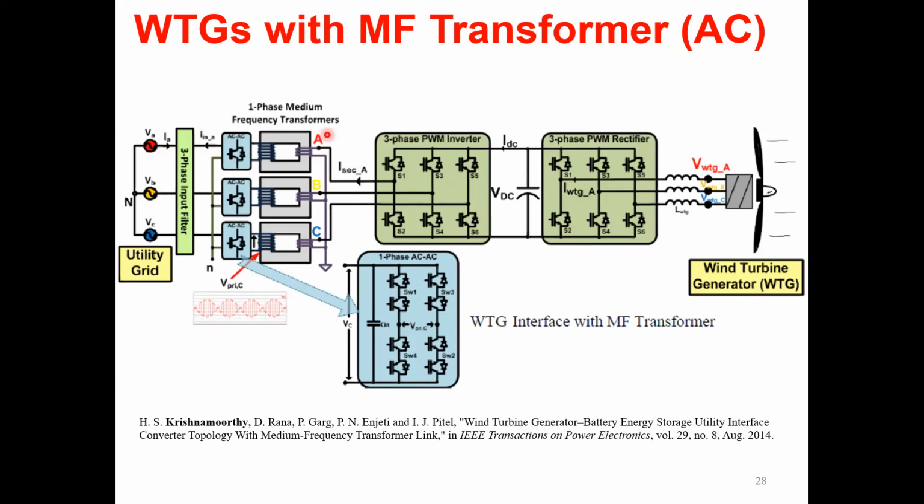So this way, the size of this particular transformer can be much smaller, so small that you can actually take it and put it at the top of your wind turbine hub. So basically, rather than placing the transformers on a farm or on a platform in the ocean, you can put it at the top of the wind turbine hub because it's much lighter. In terms of weight, it will be even smaller, right? Because the core material is much smaller.